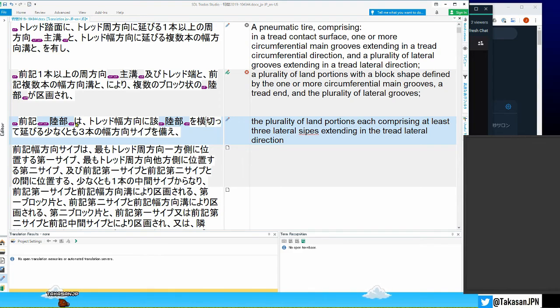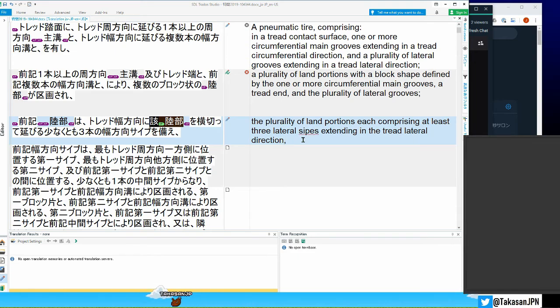But in English, we have to have that consistency of expression. So we're saying that the plurality of land portions each comprise at least 3 sipes. So we haven't focused on this one land portion. So to describe this is going to be very hard.